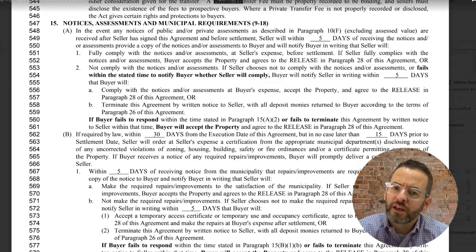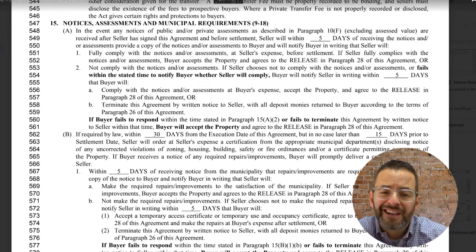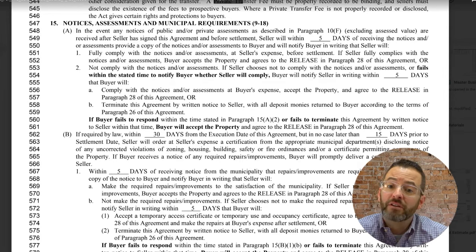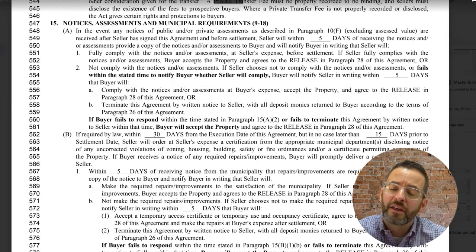While it's common for the seller to make the necessary repairs to comply with the township requirements, they don't have to. If the seller decides that they don't want to make repairs, then the buyer would need to decide if they want to assume responsibility for those repairs or to terminate the contract. The township inspection should never be considered a substitute for the buyer's own home inspection. This is yet another area where working with a local, experienced agent can help you avoid unnecessary stress and uncertainty in the transaction.